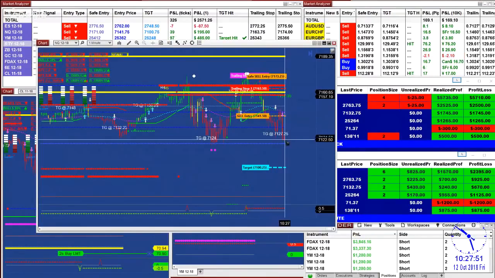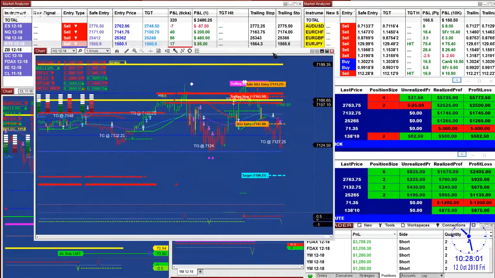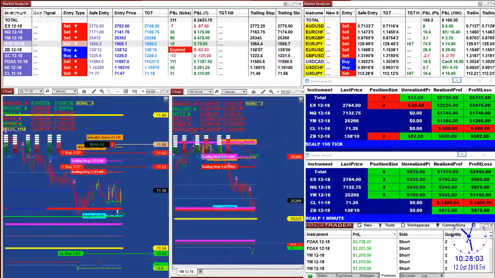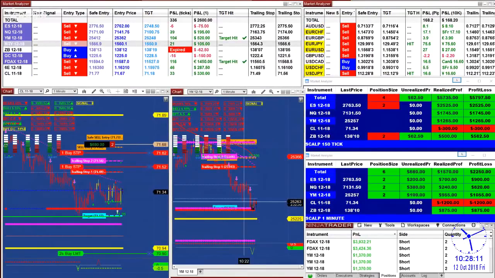And right now on the Nasdaq, you are 37, 36 ticks. Am I right? And the ES is just in line. And what else do we have? The YM, we're done with the YM. Hit the target. Look, when we hit the target, there's nothing left. We hit the target on the YM.